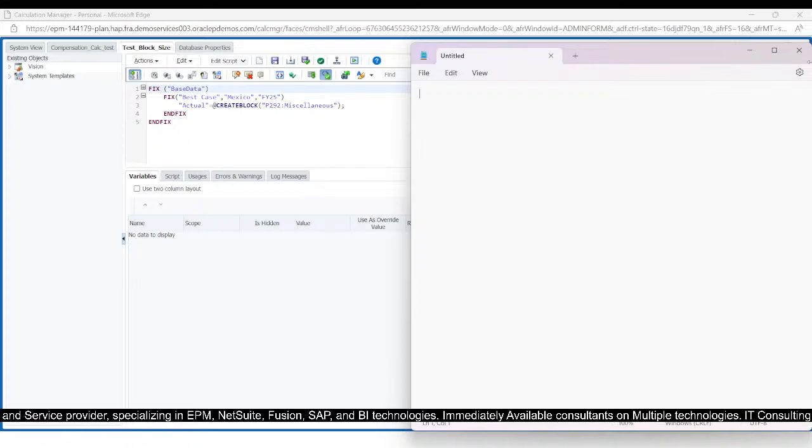Here we have base data as one HSP view, which is multiplied with one scenario, which is best case. Sorry, best case is the version, so one version member.